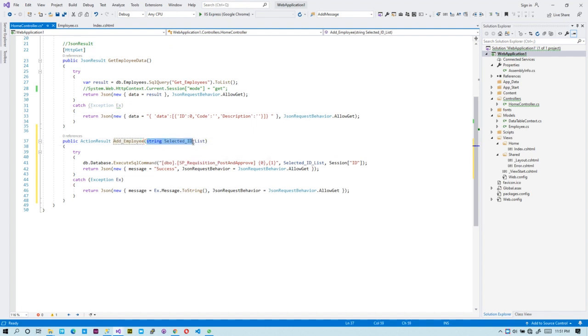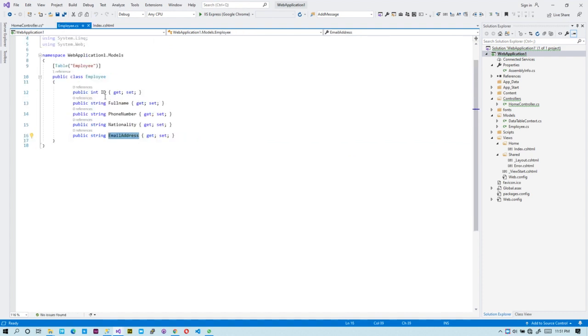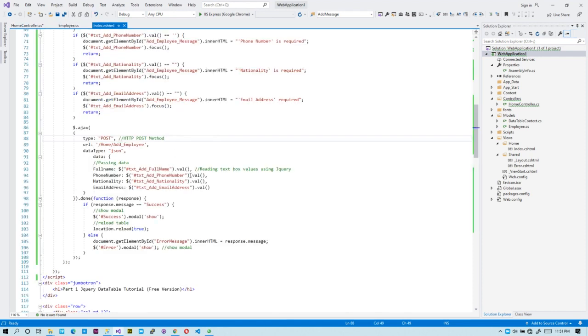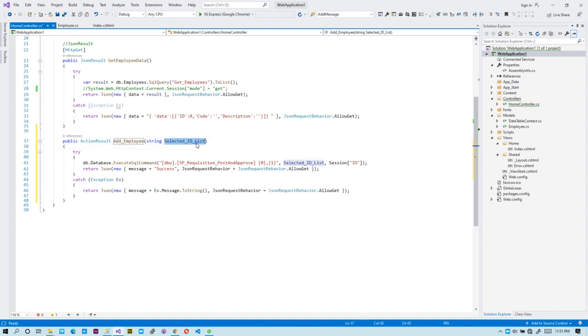Which we are creating here. So inside our parameters will be the full name, which is a string. They are all strings. Well, to save time, let me just copy and paste.